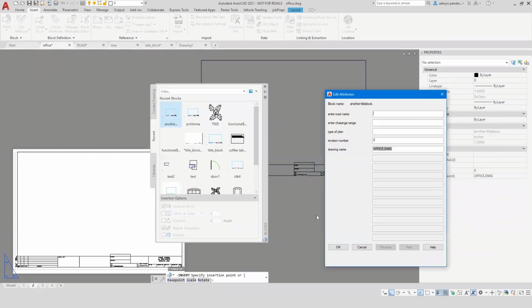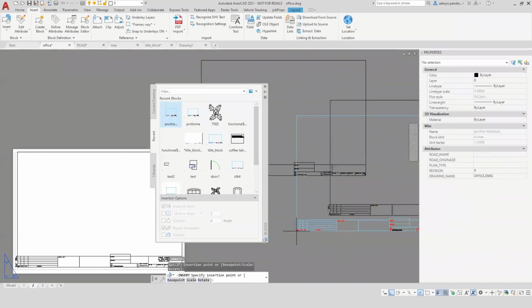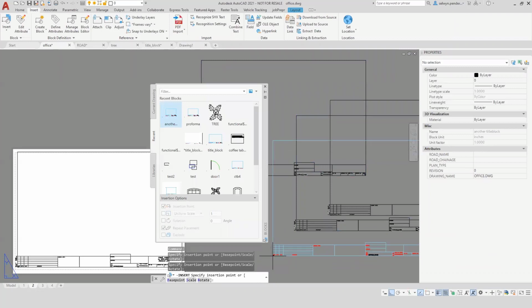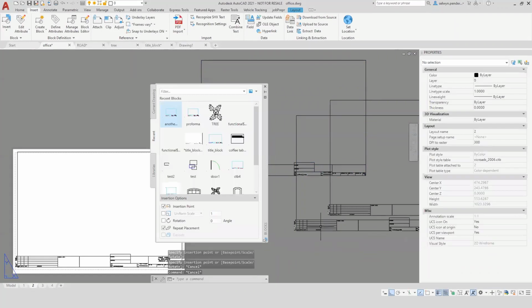So when you insert a block, the command line prompts you for the attribute entries rather than the dialog. Yeah, someone's mentioned it's FILEDIA, but that turns everything down to the command line. So I think just for block attributes, there is a way in which you can set it up so that only the attribute prompts are within the command line. But off the top of my head, I can't think what that is. I can't think what it is either, because ATTDIA turns it off completely. Yeah, that's command line.